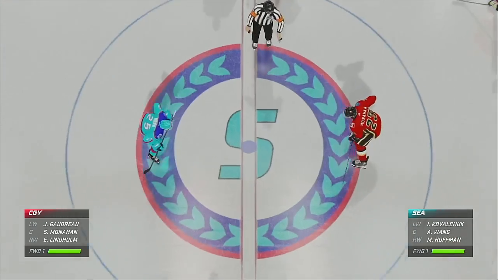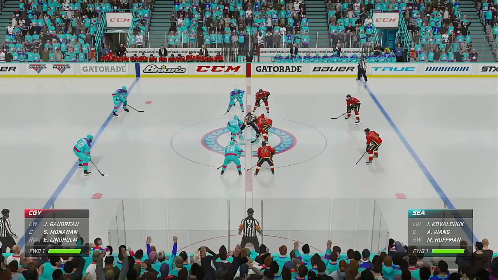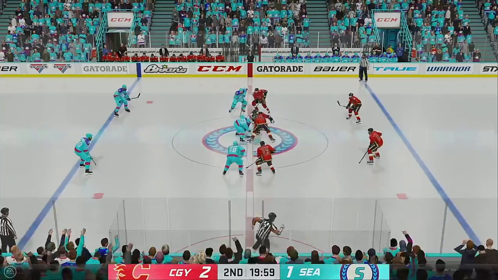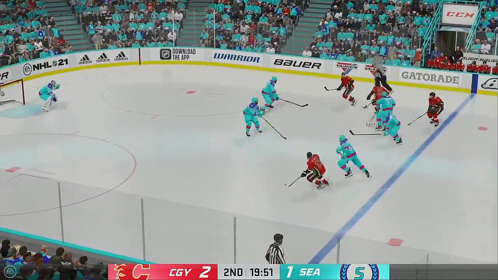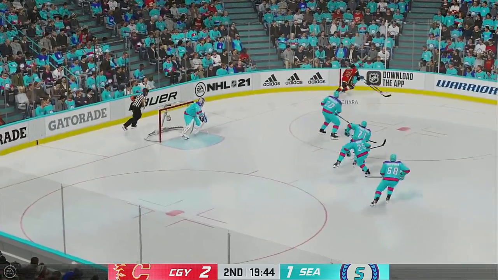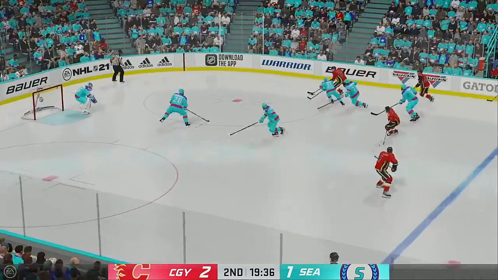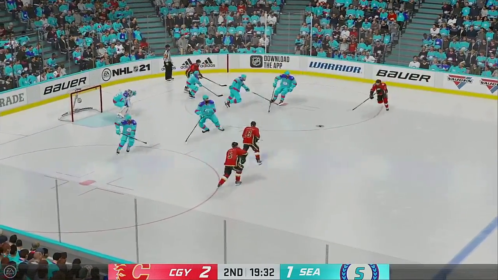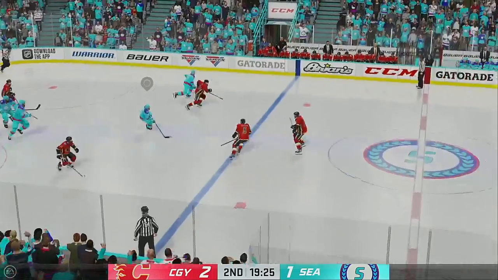Opening faceoff here in this second period is about set to go. The Flames win the faceoff. Slides the puck over. Seattle's got a hold of it against the wall. Calgary's got it now. Moves it quickly over to Lindholm. Puts it on net. Stones up with the blocker.